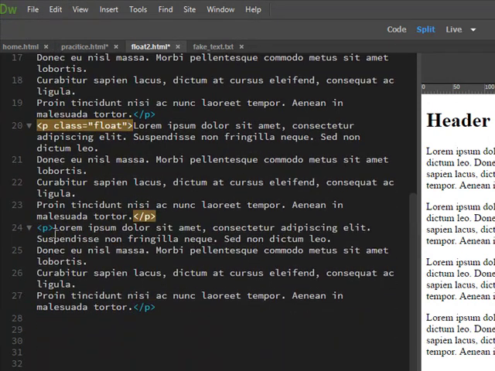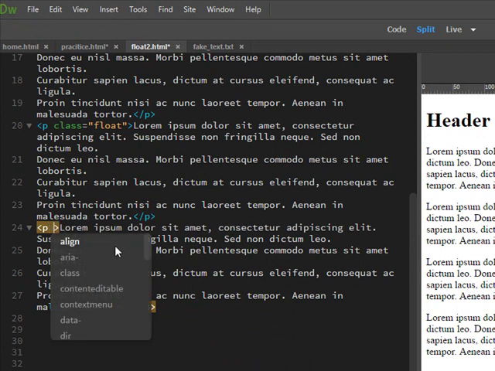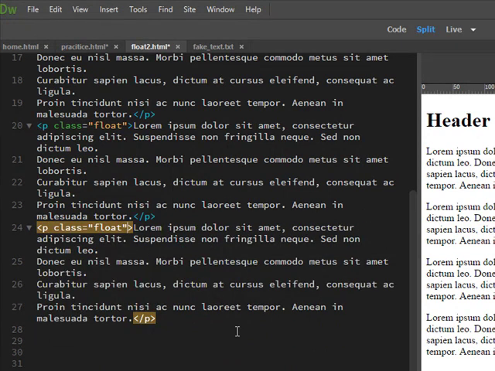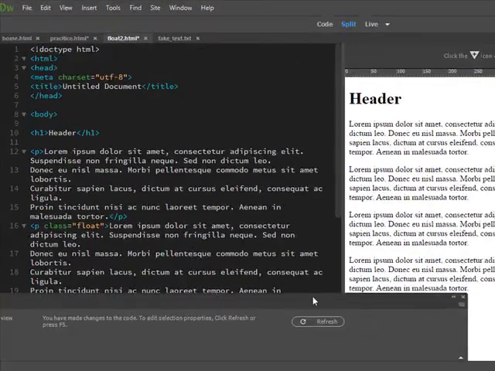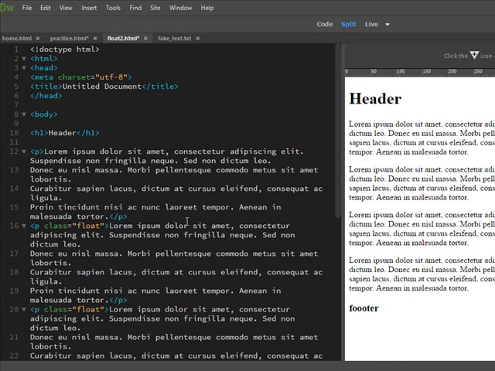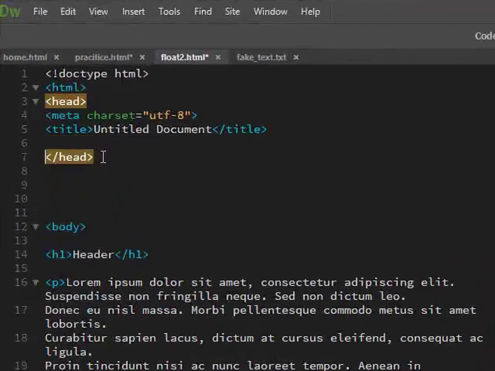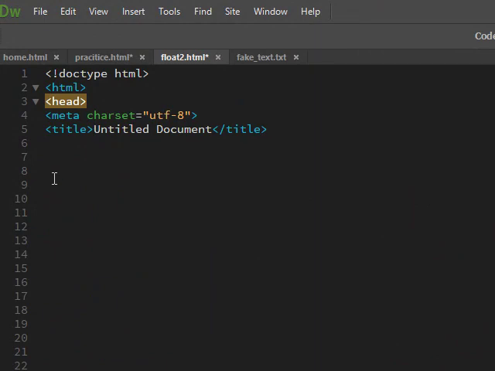I could call it anything I want, but I'm just going to be clear about what it is. Okay, so I have the bottom three. Now I'm going to create a style tag and add the float property to it.